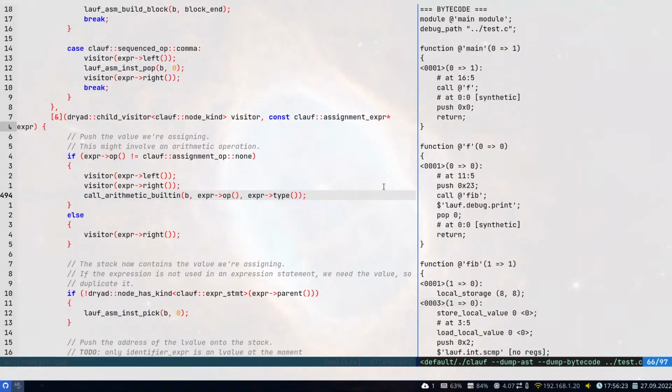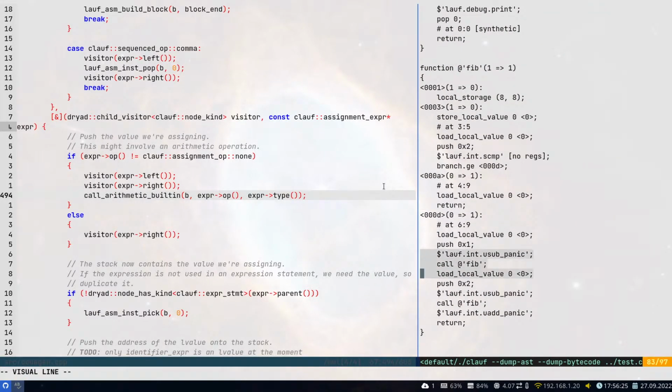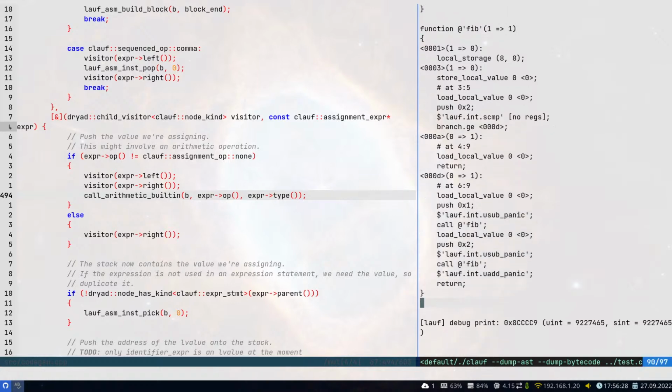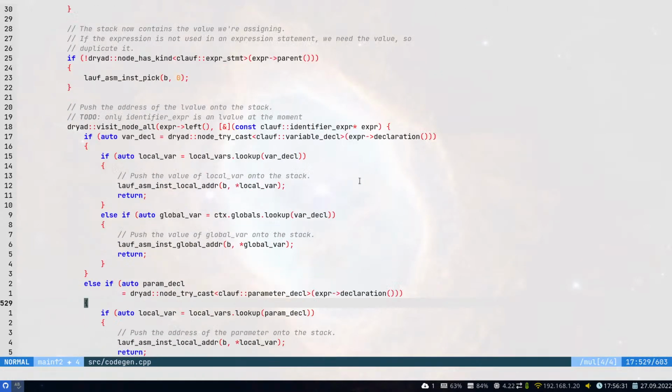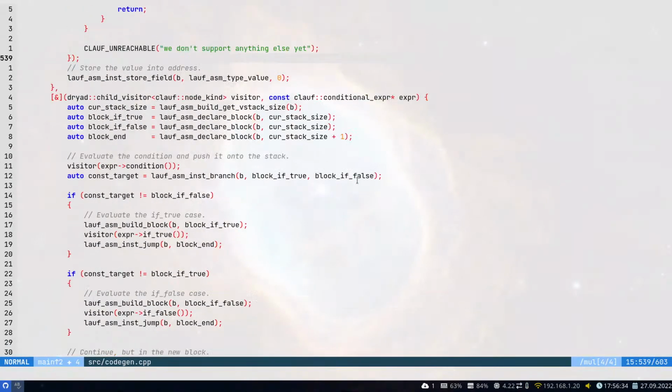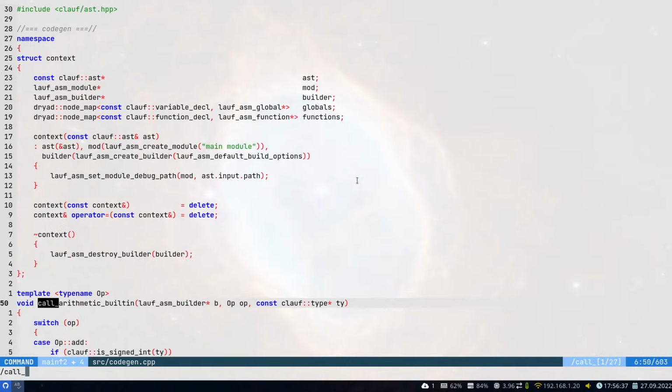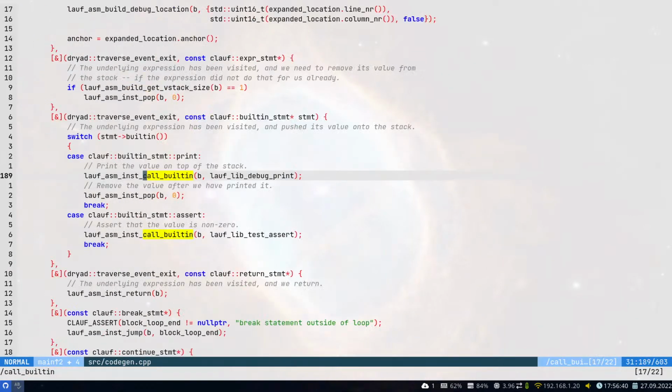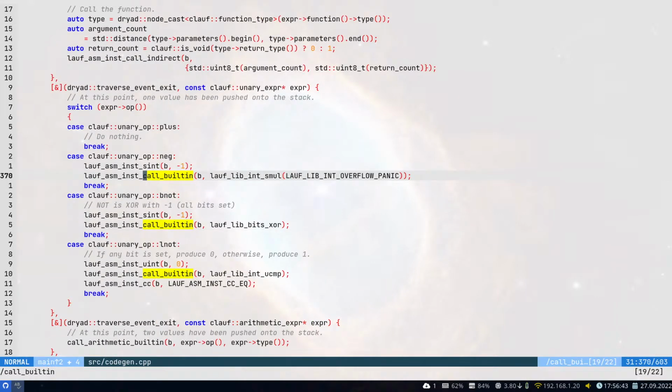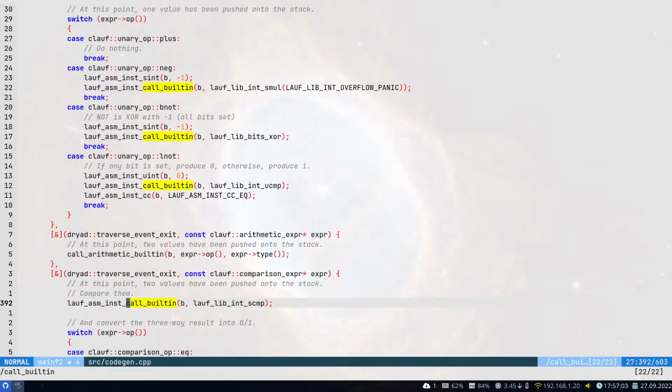So now we're doing unsigned operations, but we're not going to need to handle comparison because we're still doing a signed comparison. So when we do, let's just look for call built-in outside this function for print, and here this is fine. Negation does a signed multiplication, but I believe this is fine because I don't know what happens when you actually do unary minus on an unsigned. Not is a bit operation, same for logical, so this doesn't matter.